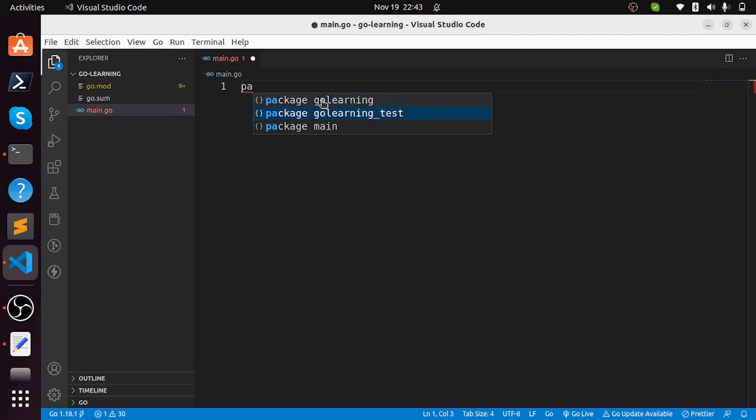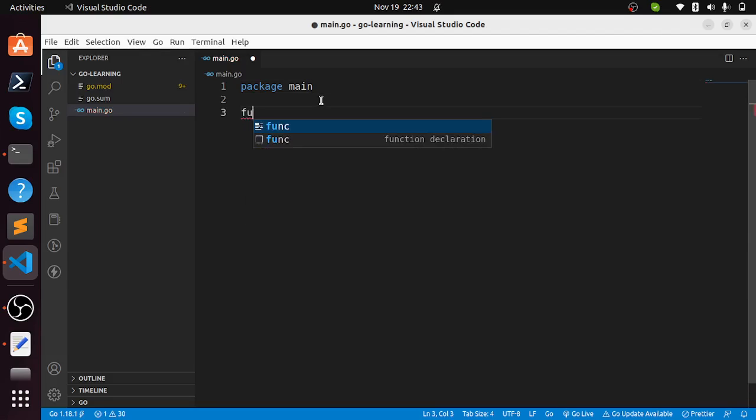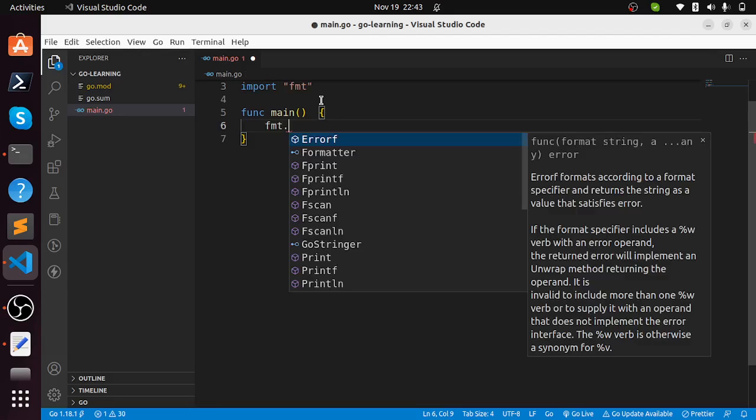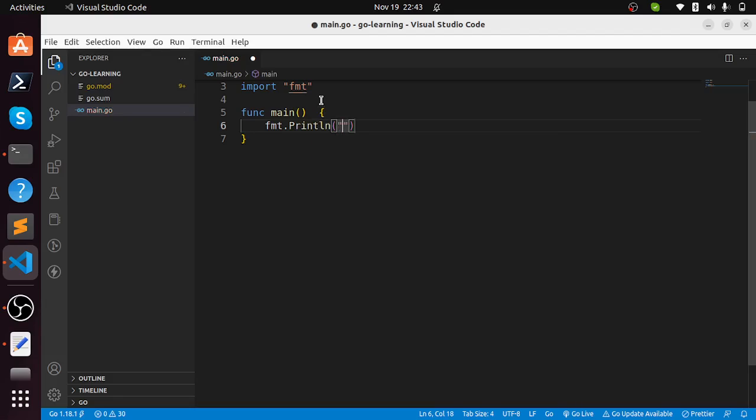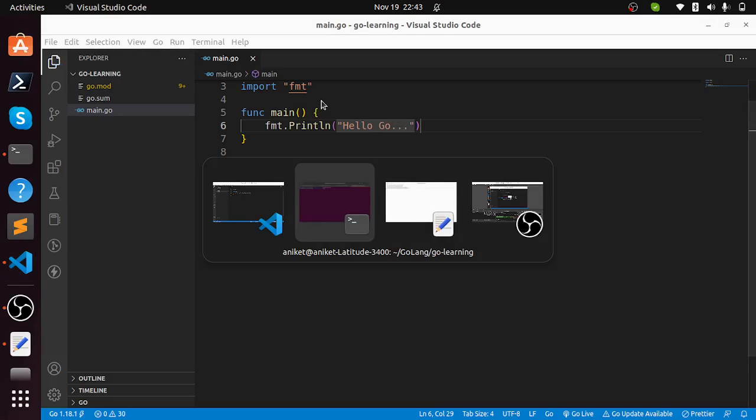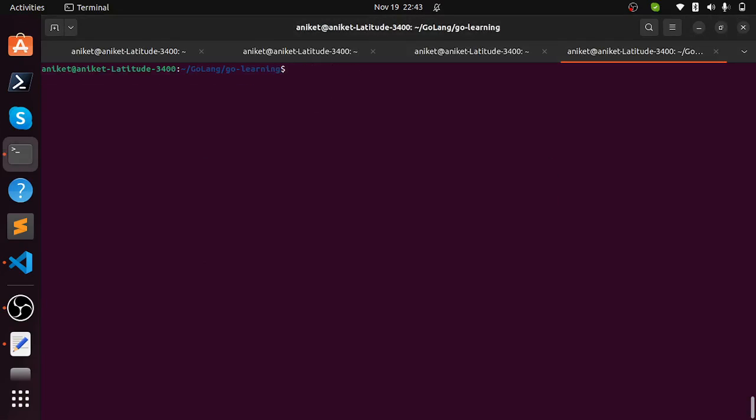First we have to declare package main, and then func main. Then we'll just print a simple message: fmt.Println hello Go. Okay, and we'll just run this. go run main.go. This is the command to run Go files.